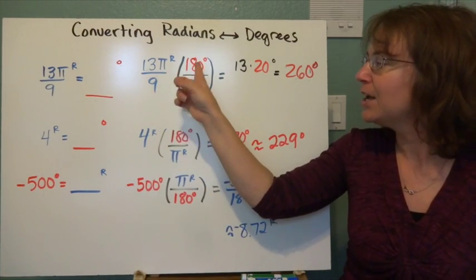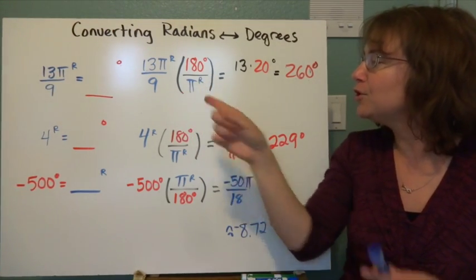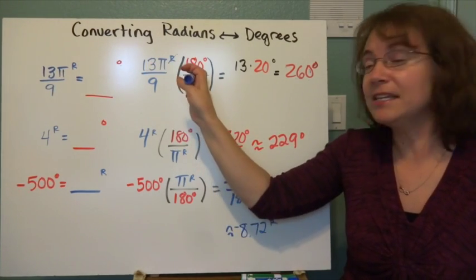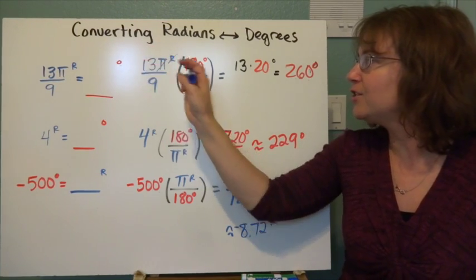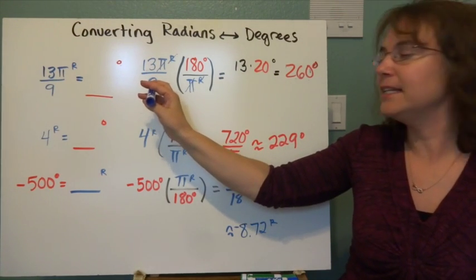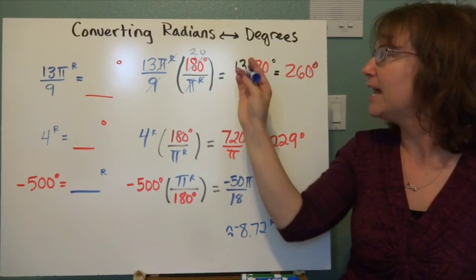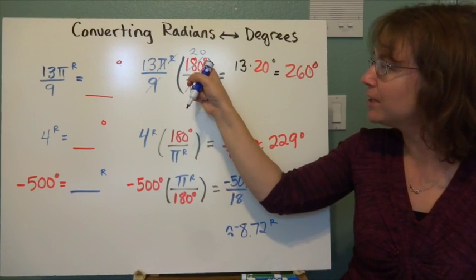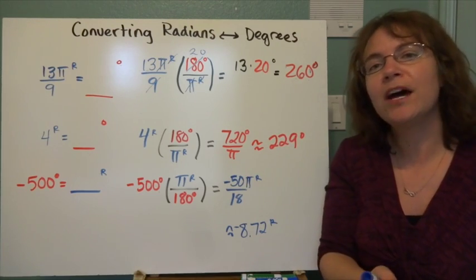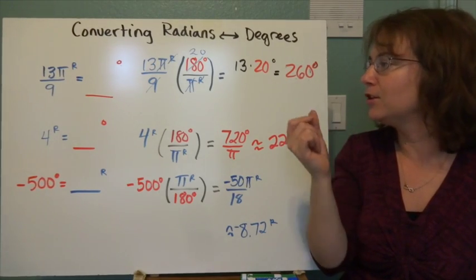So we can multiply this by 180 degrees over pi radians, and that's just a special conversion 1. What that will do is I see my radians will cancel each other out right here, and my pi will, in this case, cancel each other out. And I'll just have 13 times 180 divided by 9. And so what I did here is I just divided the 9 into 180, which just gives me a 20. And I have 13 times 20, and I still have my degrees. Notice that doesn't cancel out, which is good because I wanted to convert to degrees. So that's 260 degrees. This many radians is equivalent to this in degrees.